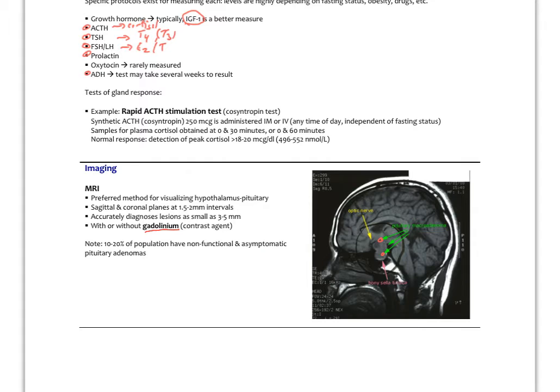Now, importantly, about 10 to 20% of the general population has pituitary adenomas, microadenomas, but they are non-functional, they're not symptomatic, they're not growing, and we call them incidentalomas. So lots of pituitary incidentalomas, and we need to know when it's important to work those up, how do we monitor those, and so forth. So I'll get into that here shortly.